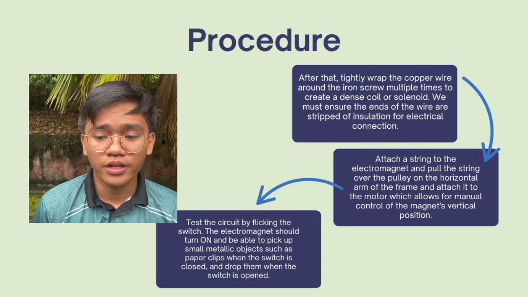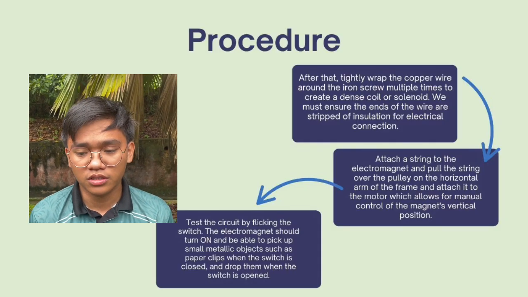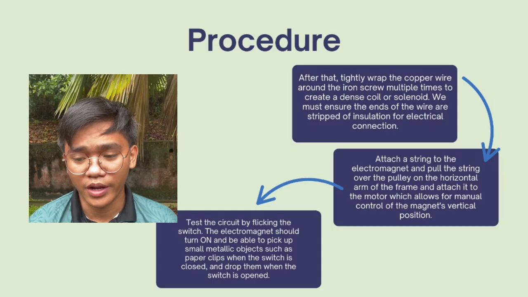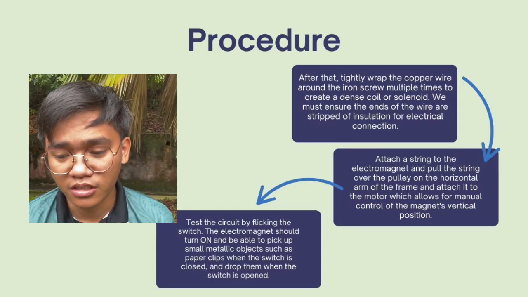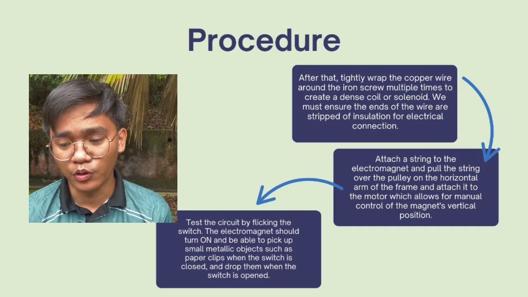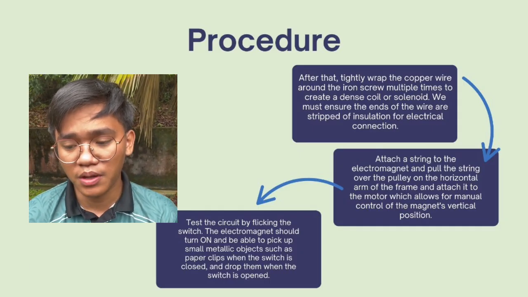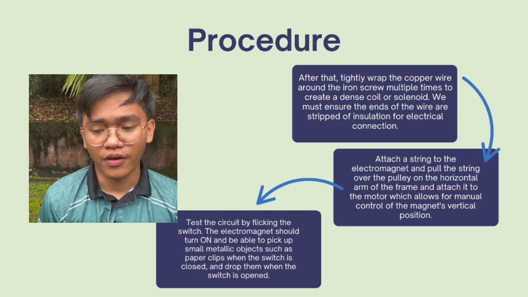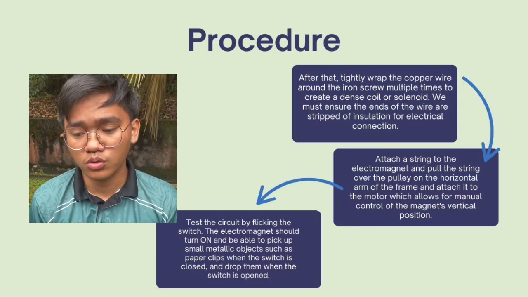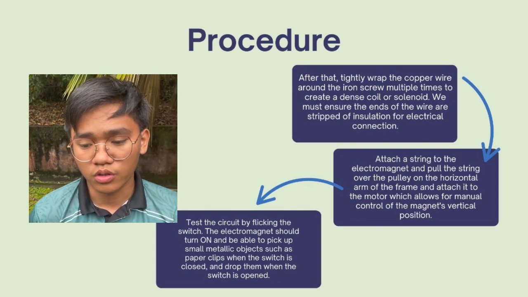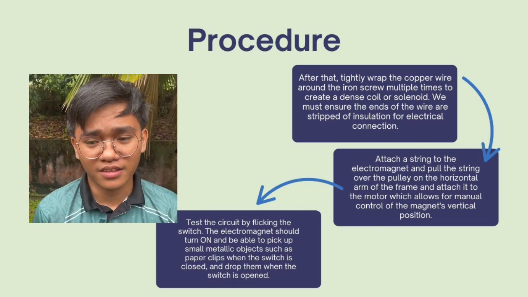Now, for the mechanics and the circuit, we connected the DC power source, aka the battery, the electromagnetic coil, and the toggle switch in series to create our main circuit. Separately, we connected the motor and gears to the power source as well, forming a simple lifting system. Finally, we attached a string from the electromagnet to the motor's pulley system to control the lifting movement. Now, the final step is the test.